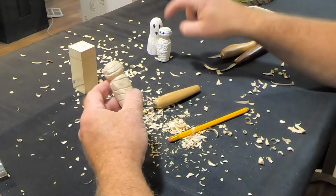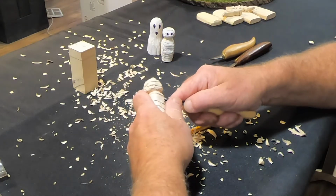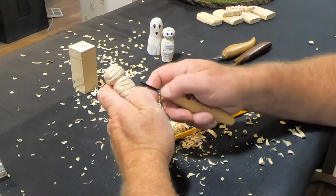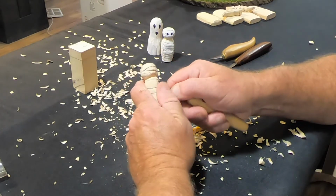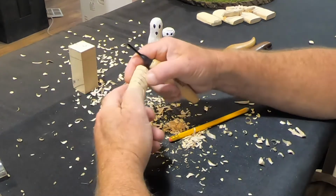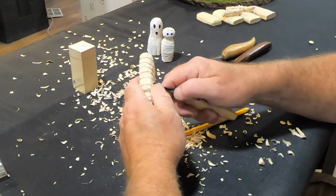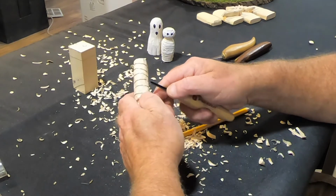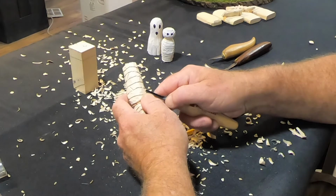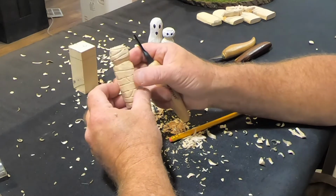And then we just painted the eyes on. We didn't do anything with the eyes, we just painted those on. And if you've got a spot that's a little wider, like right here, you can do this. Go up to your previous cut, and then work your way down to your bottom line. I'm going to meet it right where I got that other little nick, because it's that wrapped look.